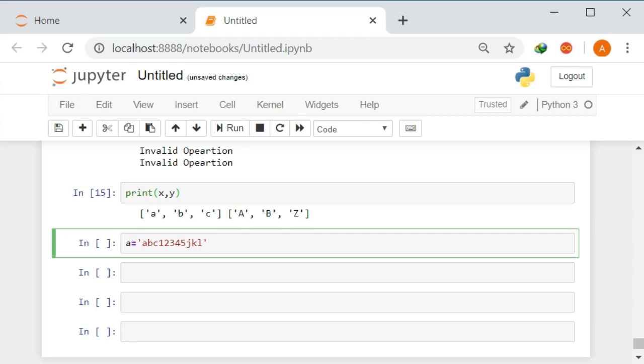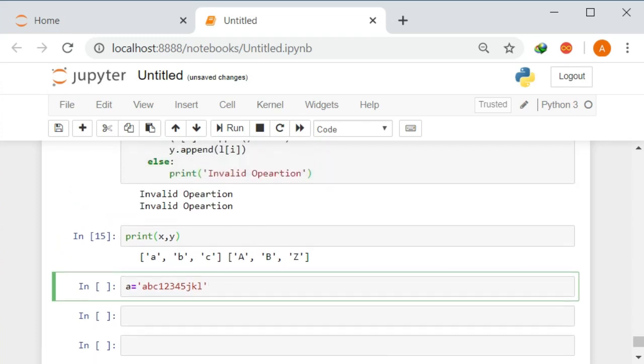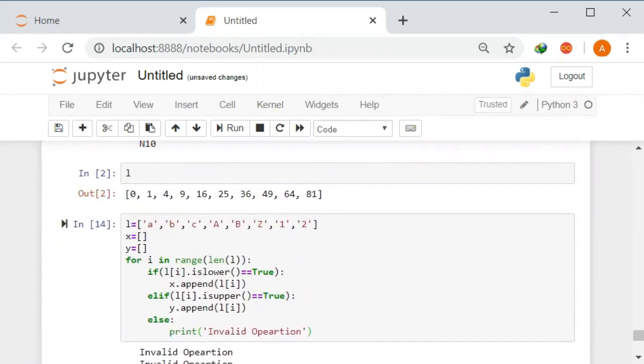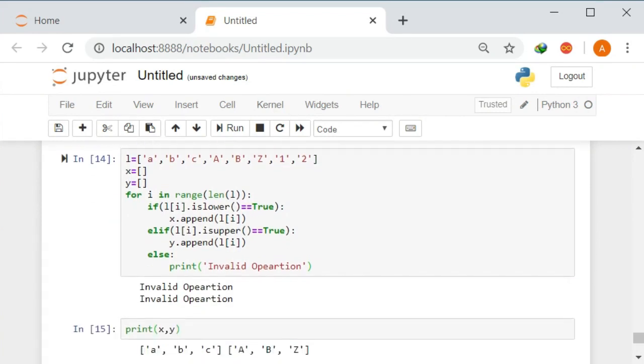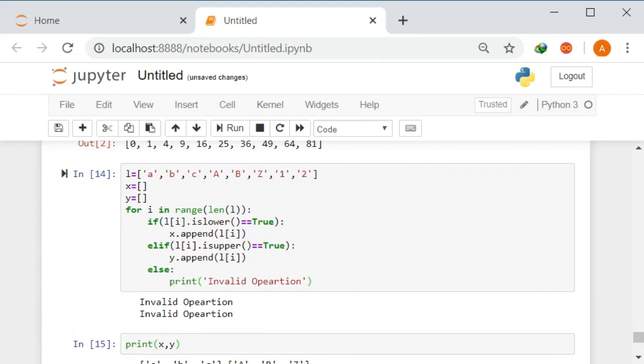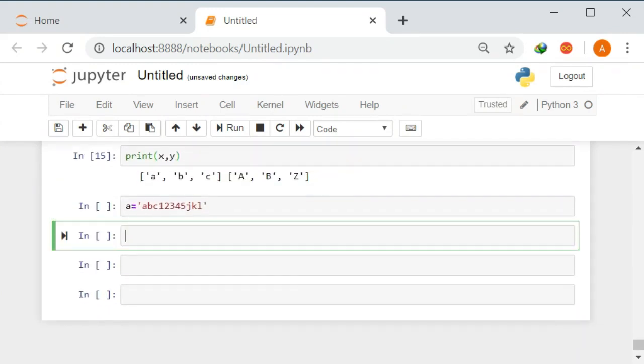So how can we do that? The basic approach would be, first we need to separate the string into single characters. We need to do it in a way that we can create a list L, where each of the characters is separated. For creating that, we need to traverse the complete string A. To process each and every element in the string A, we need to use the for loop. So for i in range, and we are going to use the length function.